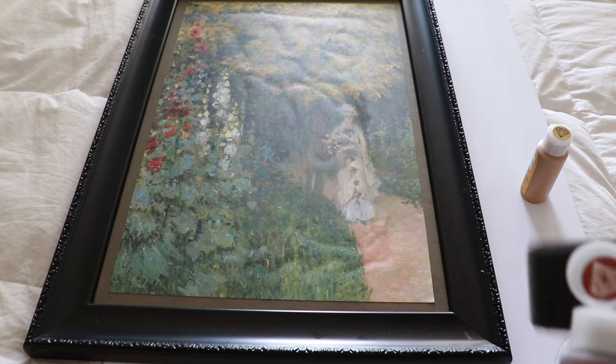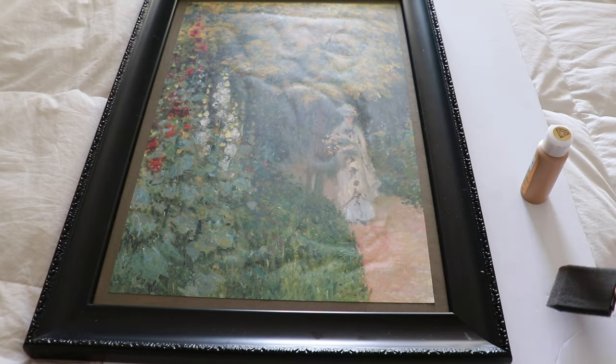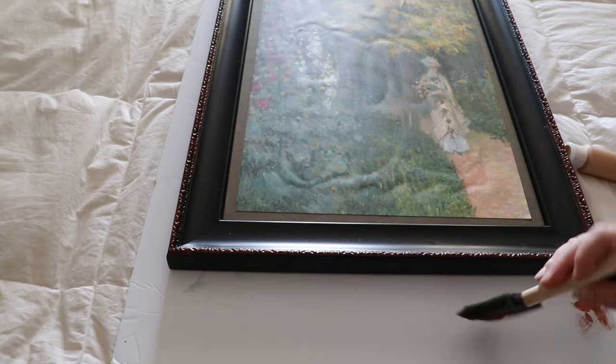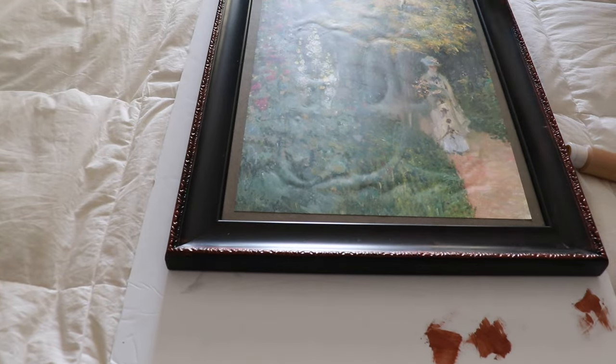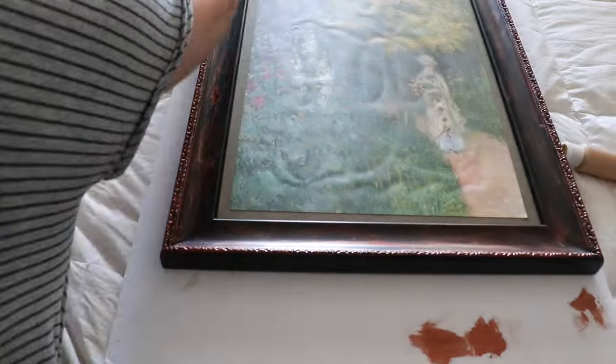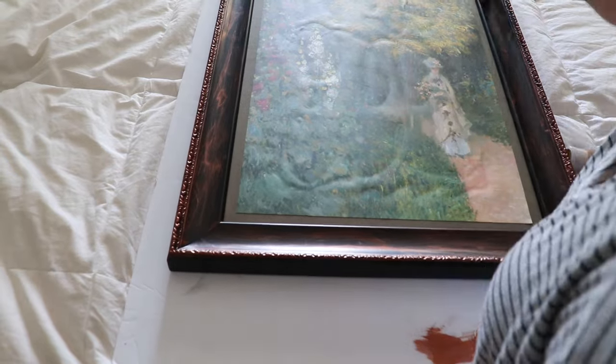So this is an antique copper paint that I got from Walmart. It was less than $1. And I'm just trying to use a sponge paint applier to catch the edges only. But that only works so well, maybe with a steady hand, I don't know. So I ended up getting quite a bit on the frame, but when I did do that, I liked how it looked. So I decided to keep it. So I like the copper look on the frame and then on the edges. I think it's really pretty.